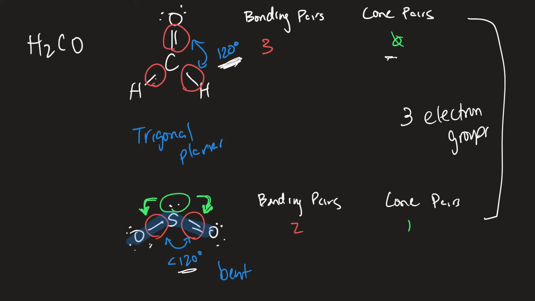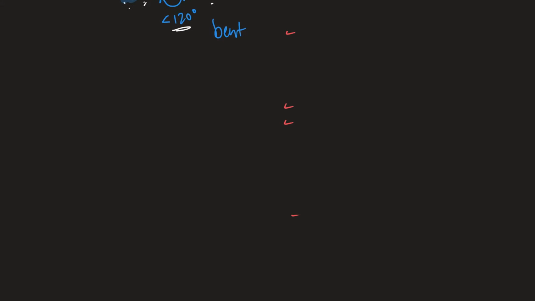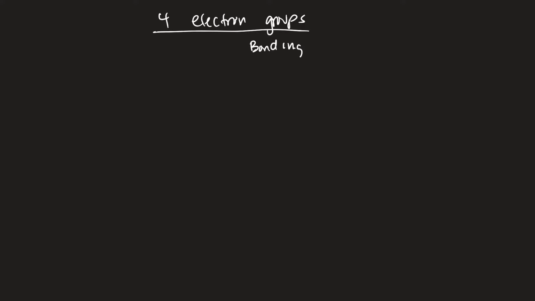All right. So let's look at another geometrical group. Let's imagine we have 4 electron groups, so I'm going to write 4 electron groups here so that we can see the similarities between them. And let's say we have 4 bonding pairs. So let's start with bonding pairs, and I'm writing my lone pairs here.